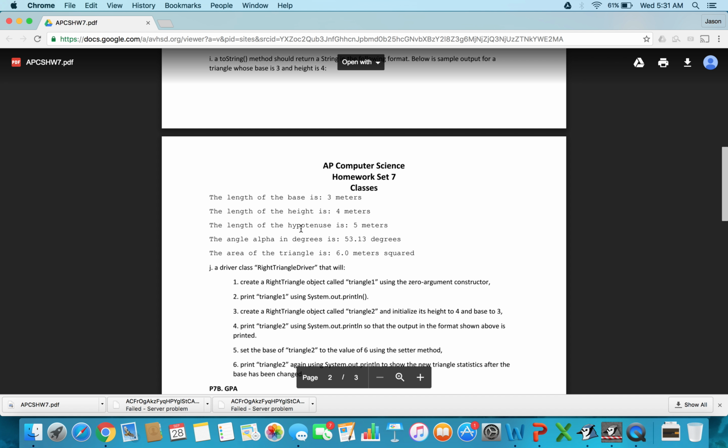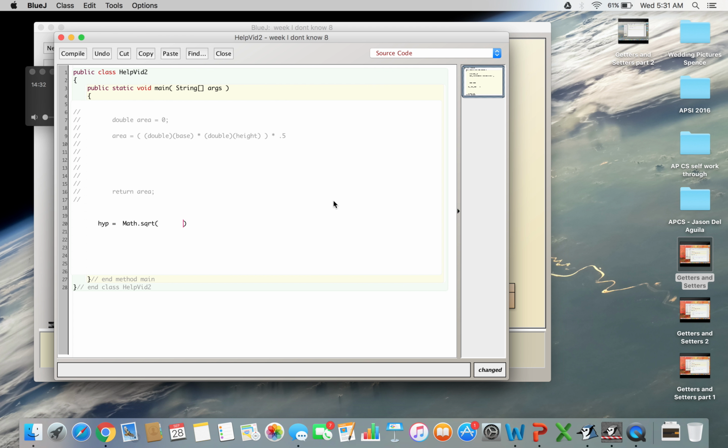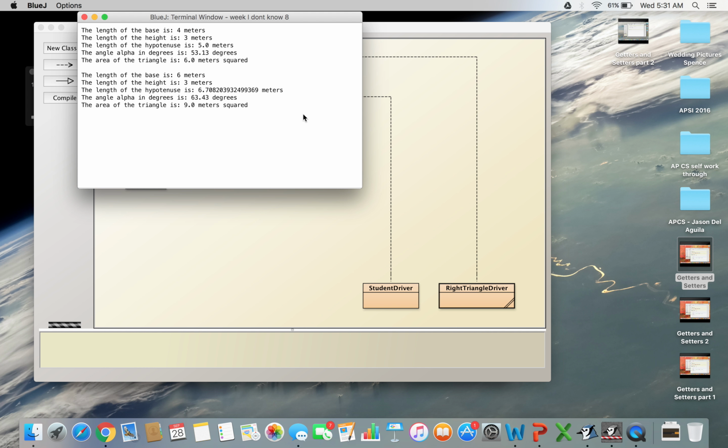So hopefully this is understandable. Hypotenuse is going to be a double. I printed out 5.0. I think when I ran this here, well, I guess I didn't fix this part, but that's okay. That's for my other thing. But for this, I printed out 5.0, and I don't care if you do 5.0. I think it should be a double anyway. I think both of these should be doubles anyway, but the instructions say integers, so we'll leave it like that. I left it as 5.0, and then I fixed this so that it didn't print out something huge like this. I just have a different thing going on for this one.